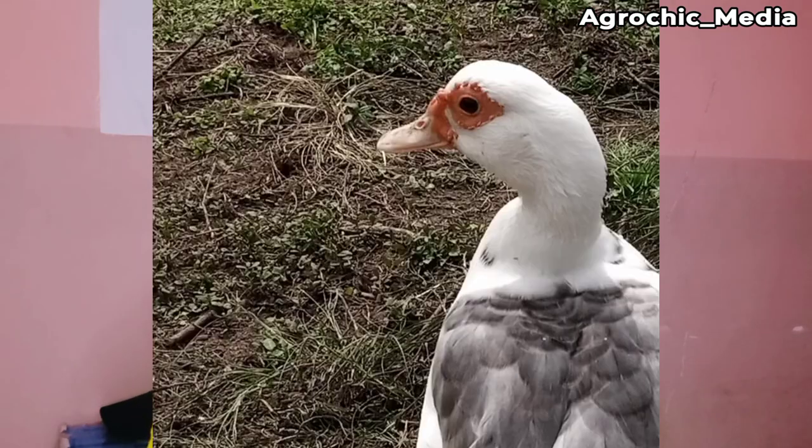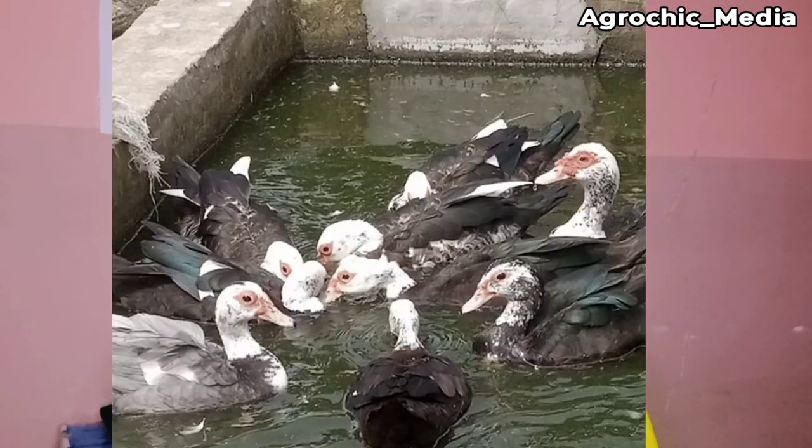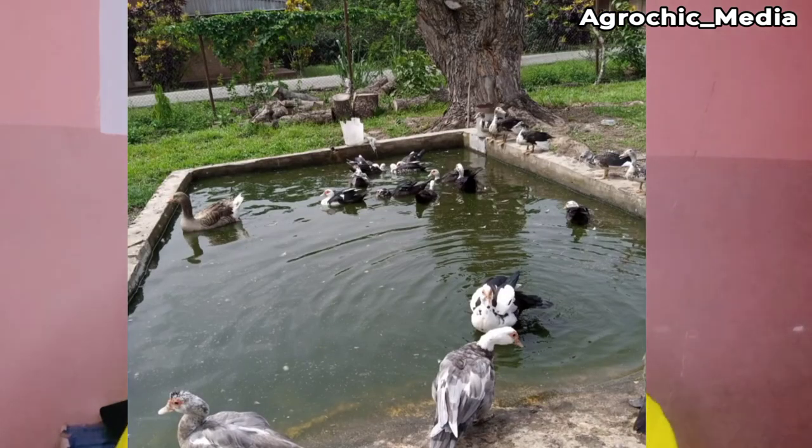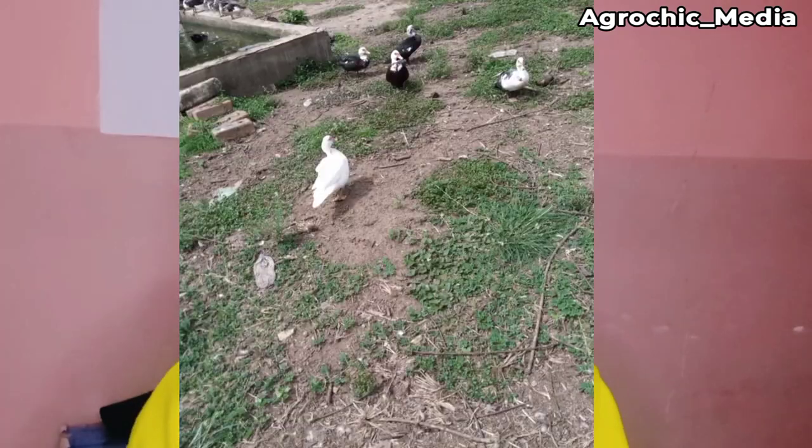The other poultry unit was one of the most beautiful units. It includes aesthetic birds — birds that add beauty to a place. They had ostriches, geese, and ducks. They don't really eat these animals; the birds are just there to beautify the farm. They're at the gates, so when you enter Sungai, the first animals that welcome you are those birds. They have two ostriches — a male and a female. Don't go near the male though; it's very protective of the female and could remove your head.